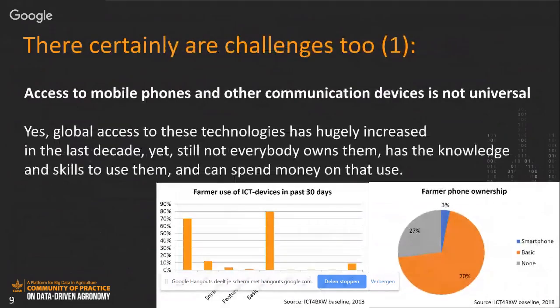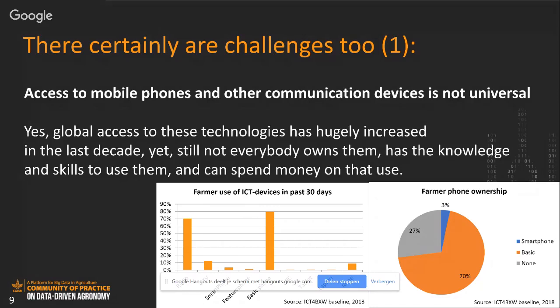But I think there's still a lot we can learn, and there's many challenges, and sometimes they're overlooked, or they're maybe seen as something that would be easy to improve or easy to overcome. So, for example, I think the idea is that nowadays almost everybody has access to mobile phone technology, and that I think is the key technology that provides people access to all these data-driven agronomy tools. And yes, at the global scale, this is definitely true. And then when we're looking at, for example, the country where I'm working, Rwanda, today about 80% of the population has access to mobile phone technology, looking at the number of registered SIM cards. Yet the project that I'm working on conducted a baseline a bit earlier this year, and I basically just got access to that data. And looking at that, we see that there's still a group of 27% of the farmers that we interviewed, which was about 700 in our sample, that don't access mobile phone technology. So they just are basically inaccessible to us.